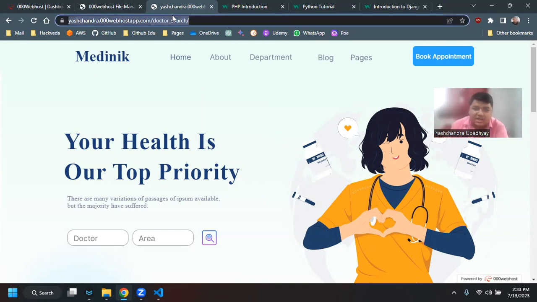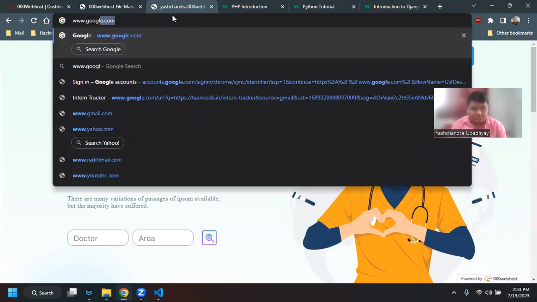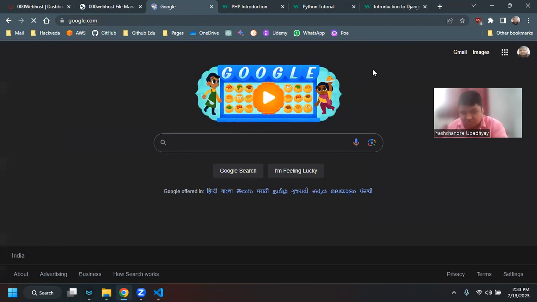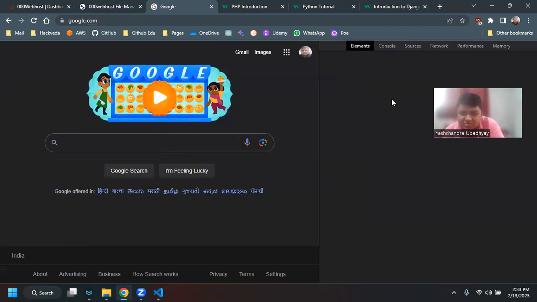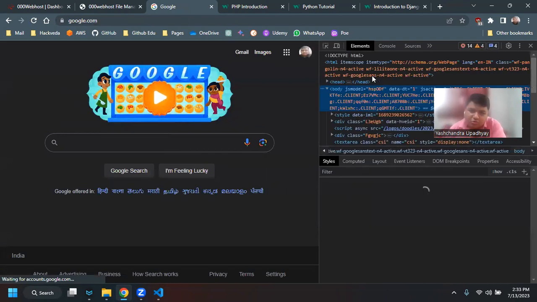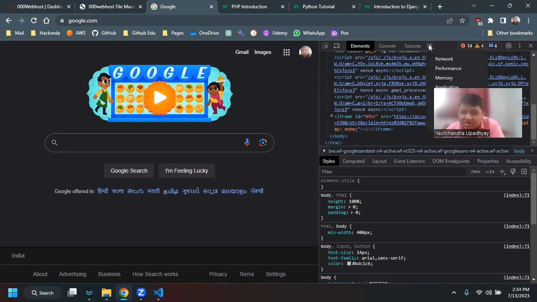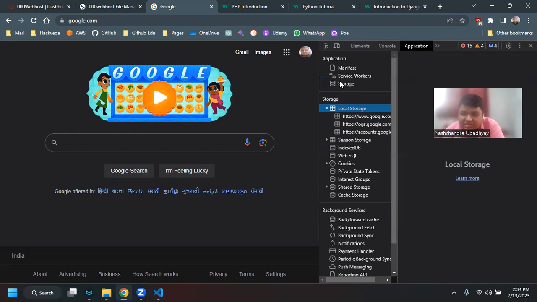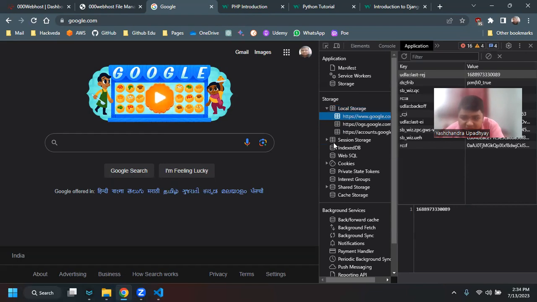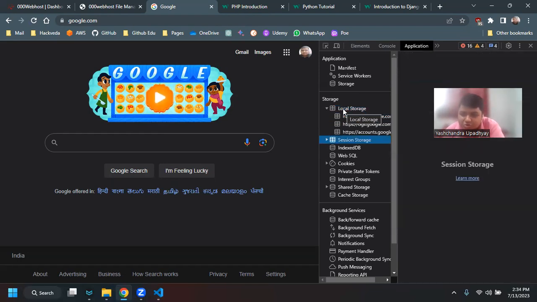Only what is sent to the client system will be visible. Let us say I go on google.com and press F12 for the developer options. Google might have a different database and a different backend language. Let us say they are using Python or anything, but I will not be able to see that. If I go to the application tab, I have this storage section. If I go to local storage, there are different kinds of storage where I can store particular files on the client system. We will be working with local storage tomorrow.